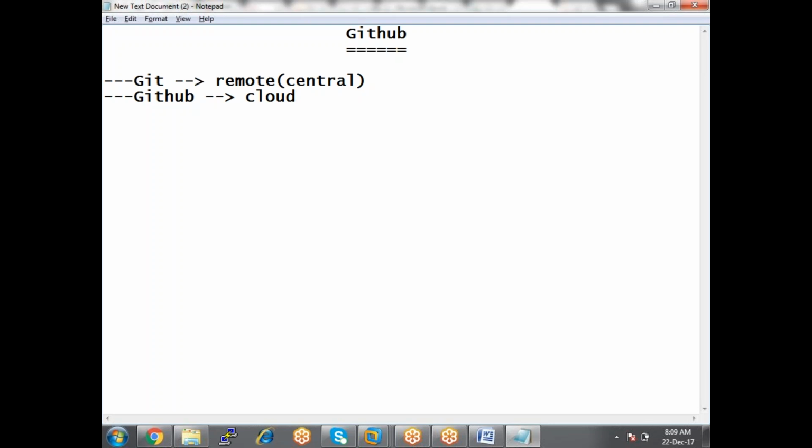There is no need to install anything here. We can have everything within the cloud. But who provides this repository? Git provides this repository. They call it GitHub. So the only difference is, Git means that is a remote repository, GitHub means that is a cloud repository. To be simple. Okay. Clear?